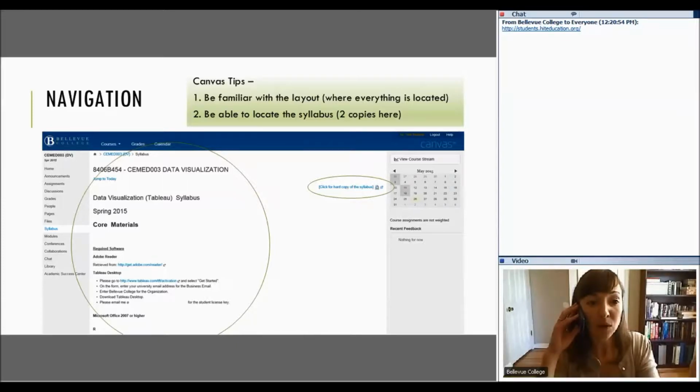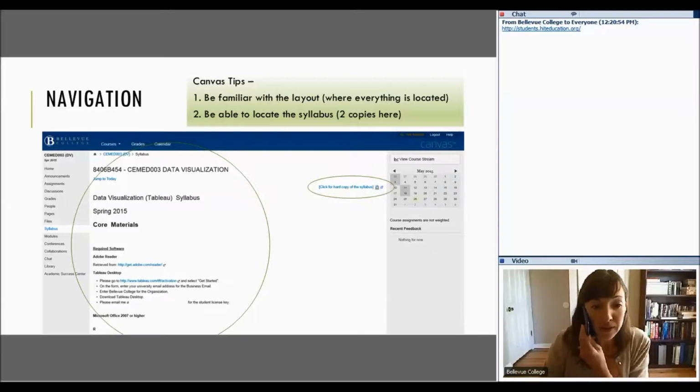The instructors have to provide students with a copy of the syllabus. So usually there is an electronic one. That's the one that you see here that's denoted with the big circle. And then in this Canvas course, there actually is a copy of a paper syllabus, a PDF version, available right here.